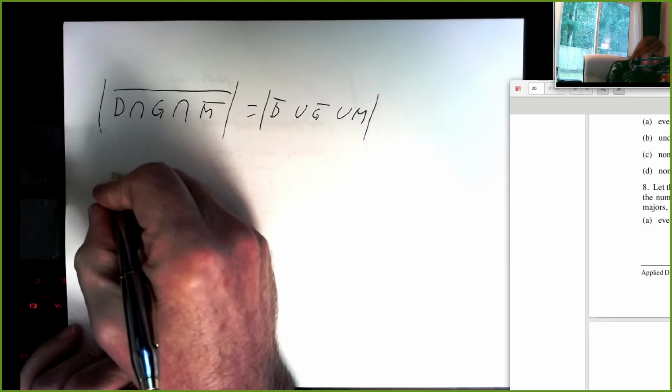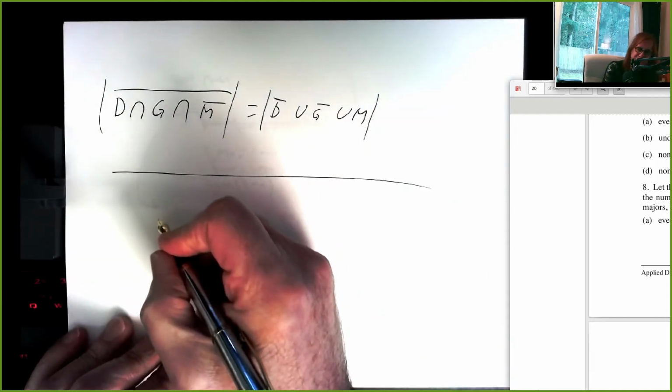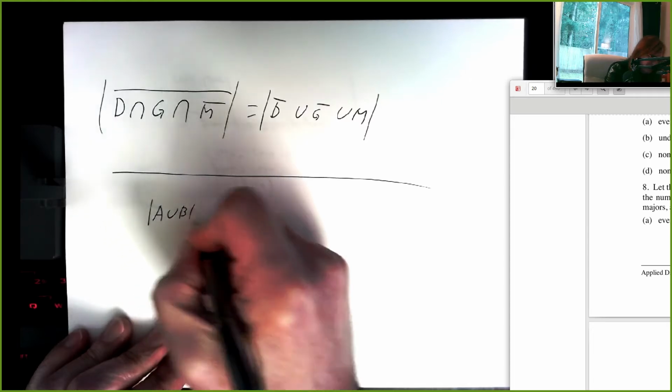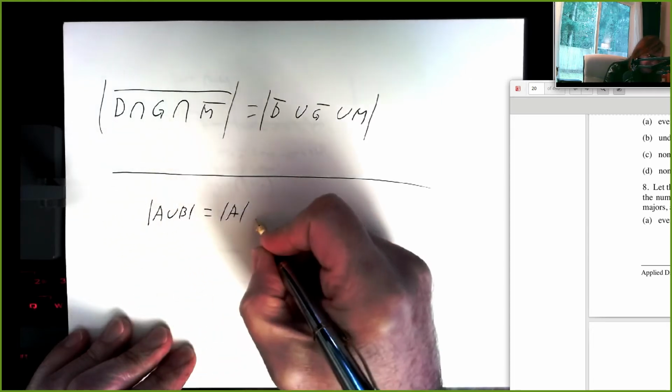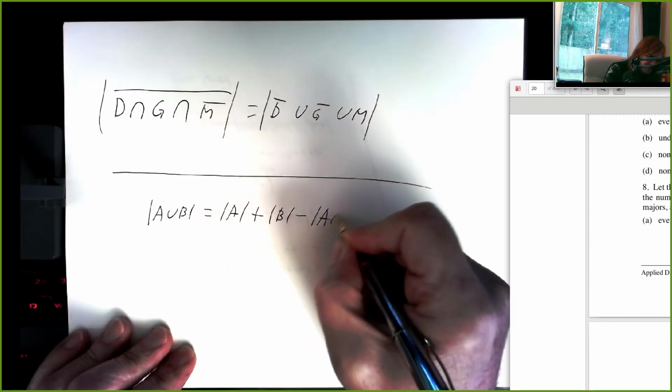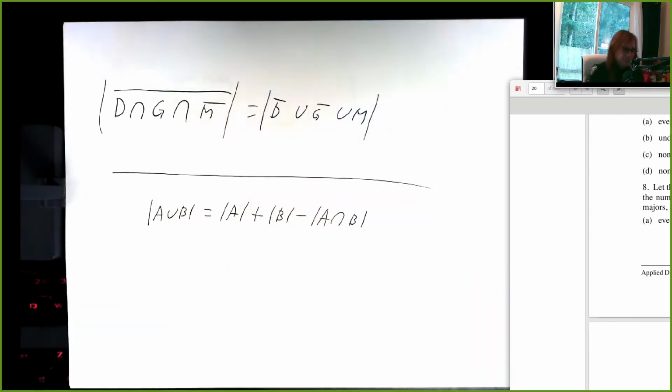And we have this simple version of addition and subtraction, which says the number of things in A union B is the number of things in A plus the number of things in B minus the number of things in the overlap.